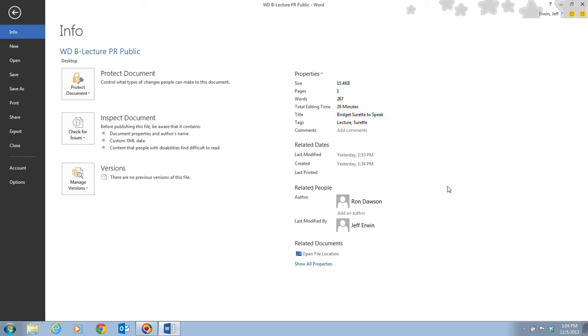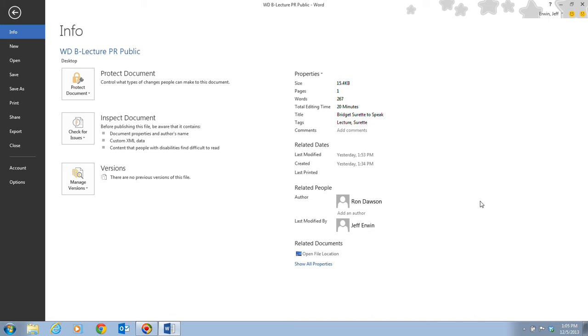It is very important that we take a look and make sure that these are removed before distributing this to the public, because you can see that on here we have the original author and who last modified it, as well as some other information. A lot of those things you generally would like to have removed before you give this to the public. Now, if you're using this for your private use, you can go ahead and leave the document properties as is.